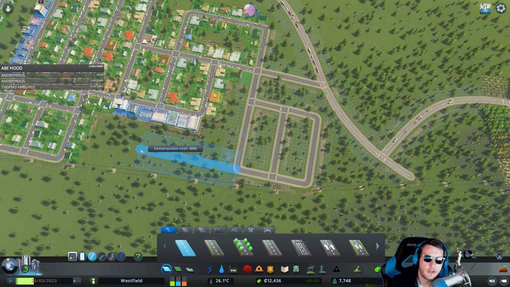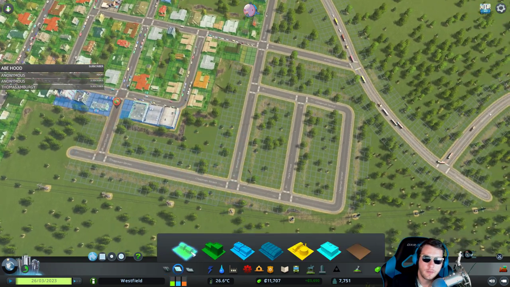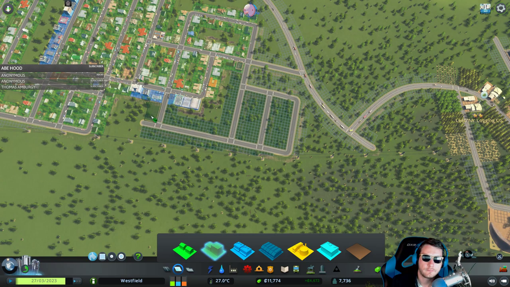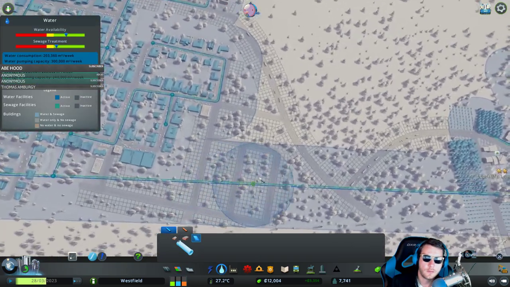I don't know if I can do medium. Yeah, we're building for sure. Build, build, build, baby. Oh, there we go. We can do a little bit higher density. Let's do that over here. We need to get those steel workers going.